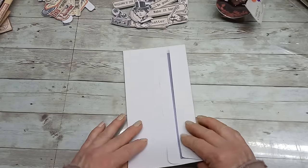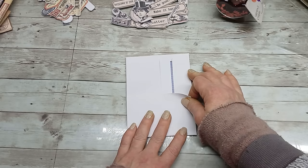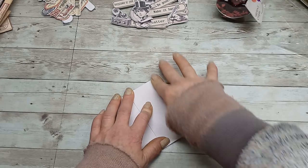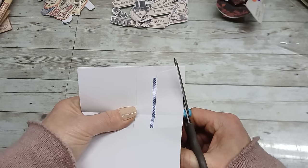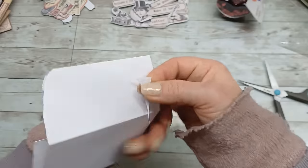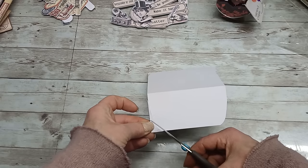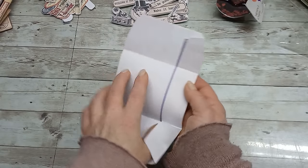First, I'm gonna fold my envelope so that I make the pocket. The pocket will be here, and this one I'm gonna fold so it will be the flap of my envelope. I grab my scissors and cut it straight in some kind of angle here, then take this piece and place it on the opposite side and follow the same shape with my scissors. So both sides are equally cut — I have cut my future flap of the envelope.